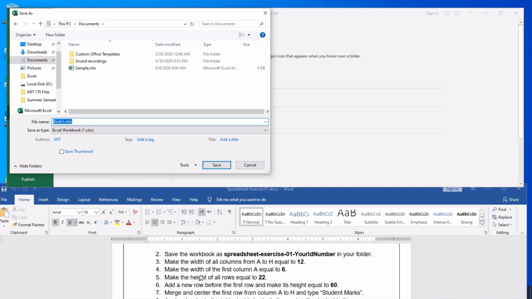So I will start typing Spreadsheet exercise -01 dash, and then your ID.